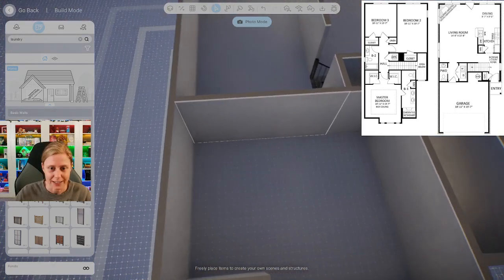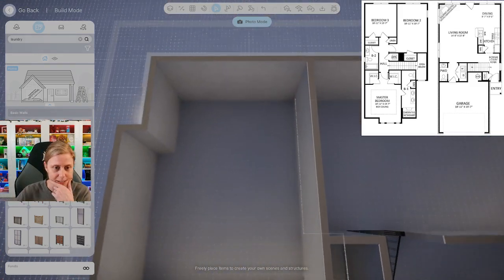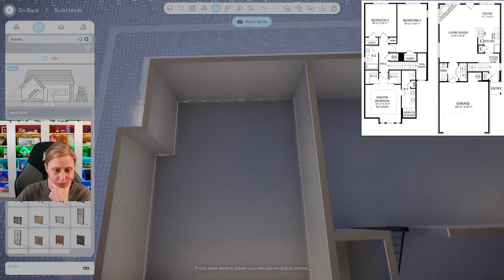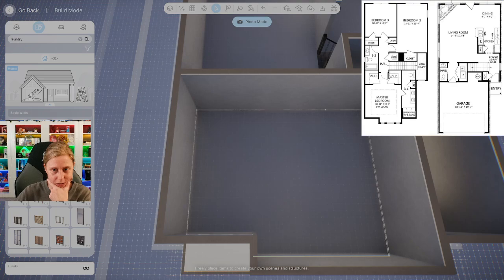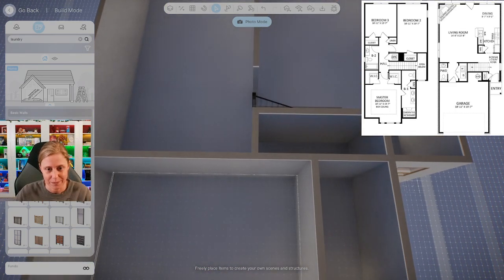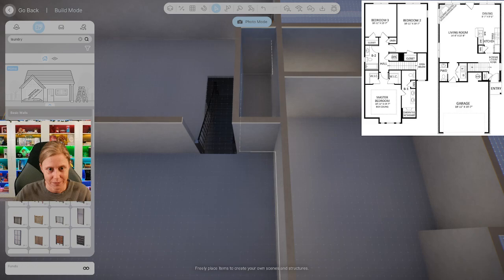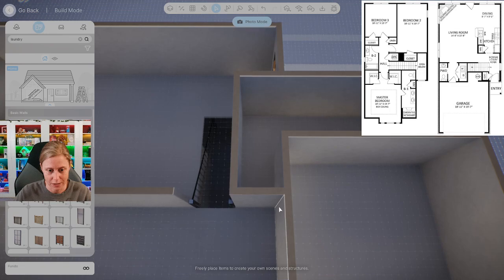What's ironic is it really makes my bedroom come across as small. So I'm almost tempted to take that. You know, you do what you gotta do to make it work in the video game.